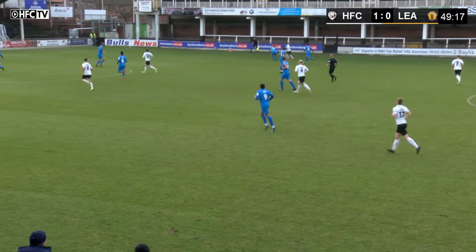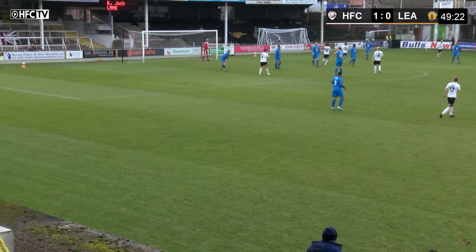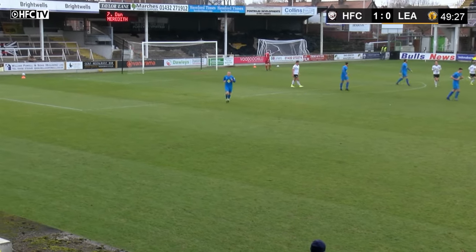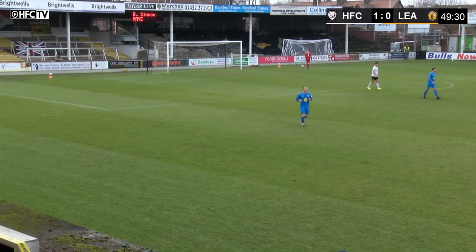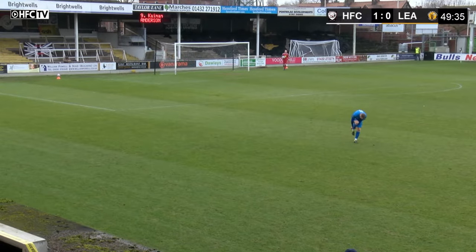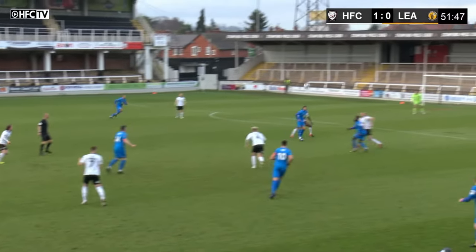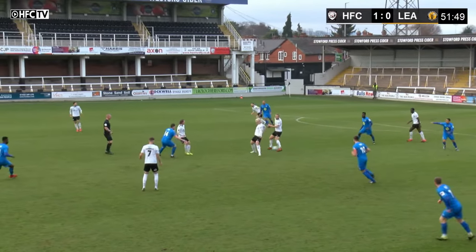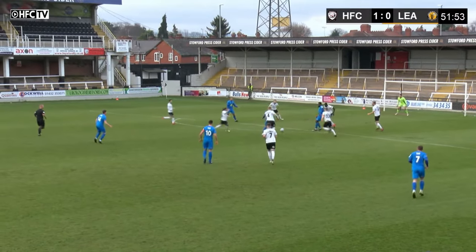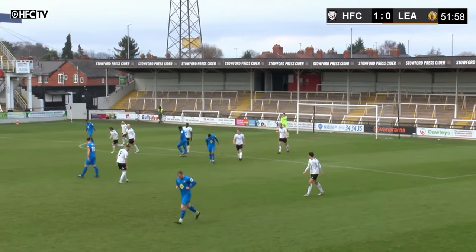Carl Finn's got it now on that right-hand side — couple of step-overs, looks to take it past his man, crosses it in over McQuilkin. Owen Evans will strike it but it's just past the post. That was a great chance — definitely the best chance of the half for Hereford. Good few step-overs by Carl Finn out on that right-hand side — completely outwitted Josh Martin. Leamington check back in this spell of play, letting it open up just in front of the defence. Back to Junior English, he lays it off — and it's a strike from distance, Anderson's left-footed strike just up over the bar and away into the meadow end.